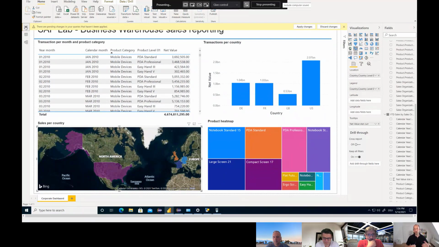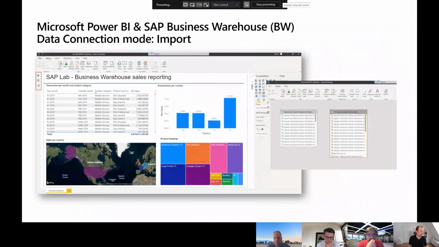These are the two options. One is import, which gives you the full flexibility and power of Power BI with the trade-off of this refresh. Or you are using the direct query mode with full support of BW authorization concepts and full support of BW query features like hierarchies. So this would be the starting point if you would like to reuse your existing investments into BW and you would like to use BW as a data source. This would be the first step or the first option for our customers and their partners. Okay.